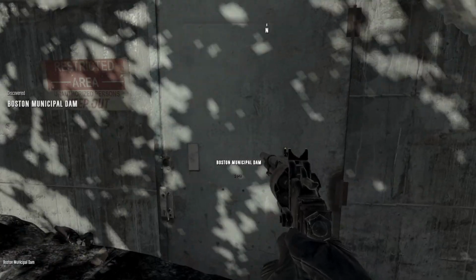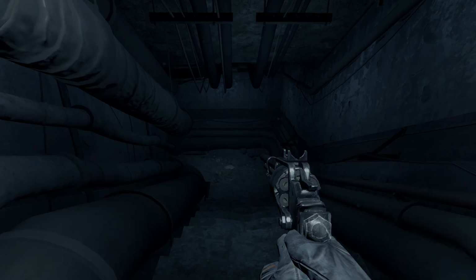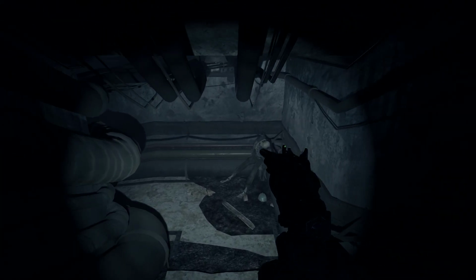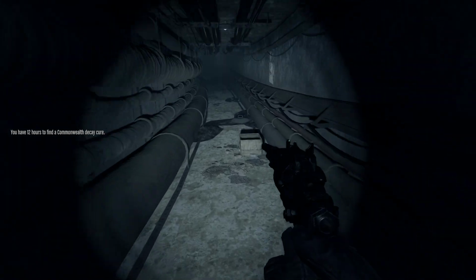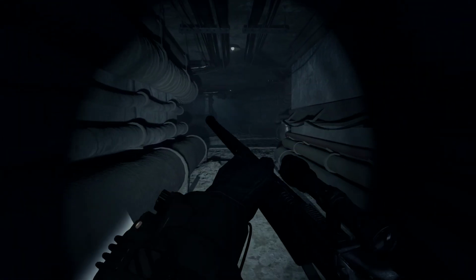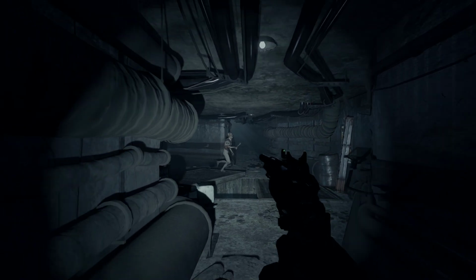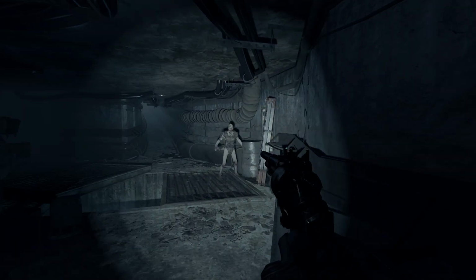Okay. Boston Municipal Dam. Let's take a look. Alright, yep, so every passing hour from now we will be reminded of our problem. Now these guys can actually attack us through our block, so we won't be meleeing them. And if you come towards me, it might be helpful.